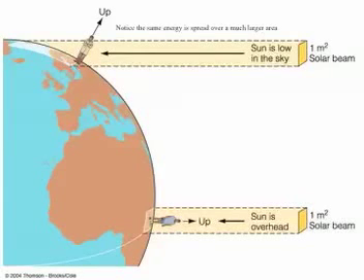All right, here's that slide that I promised you that shows you that the solar radiation is really concentrated where it's hitting at a 90-degree angle. And then look at it, it's probably 3 or 4 times as much area that the same amount of solar radiation is going to be spread over.